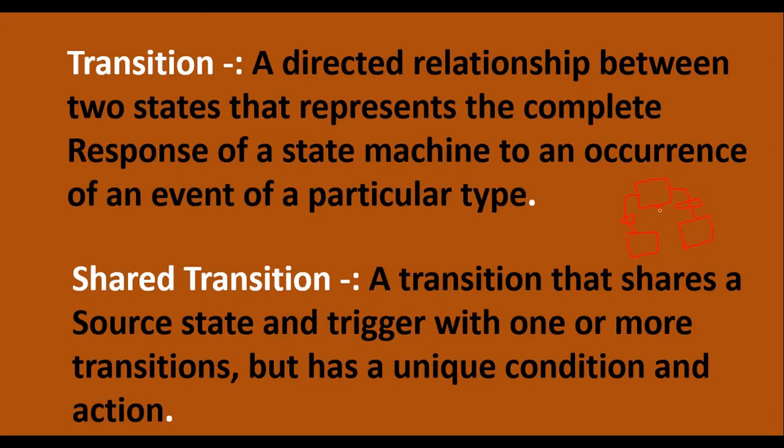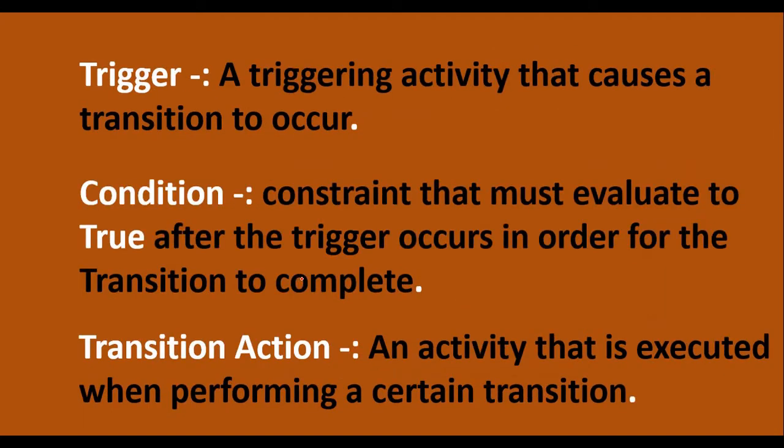But what the shared transition does here is we write the same transition for both conditions, and this particular transition will contain this condition and this condition, those two in the same trigger point, or the transition point here. That will reduce the branching of the state machine. If we have two branches, in this case we have only a single transition but two shared transitions in it. That is called a shared transition, that shares a source state and a trigger with one or more transitions, and it will have a unique condition. So this is a shared transition.